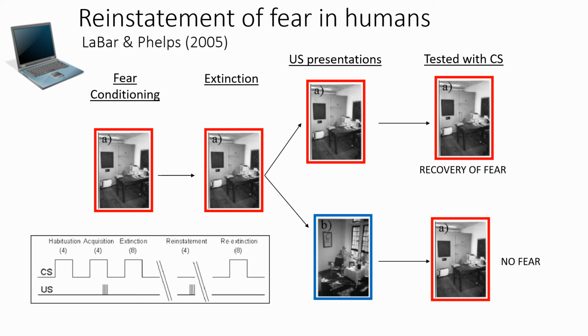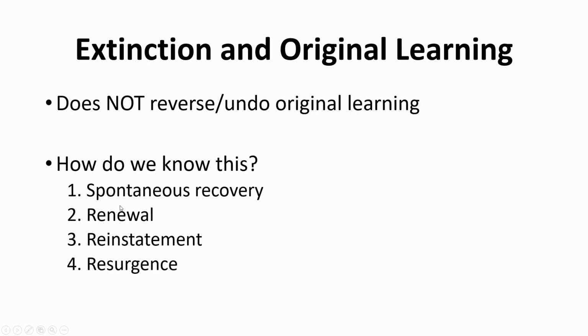So this tells us that we're seeing a reinstatement effect, and it's context specific. So where that reinstatement occurred, whether it's in the same or a different location, affects what we observe at the outcome. So this idea of what you're exposed to and when could be applied, especially in terms of things like relapse, if you're looking at, say, drug addiction or something like that. So something good to keep in mind. And there's been quite a bit of research looking at the reinstatement effects here. All right, so that's spontaneous recovery, renewal, reinstatement.